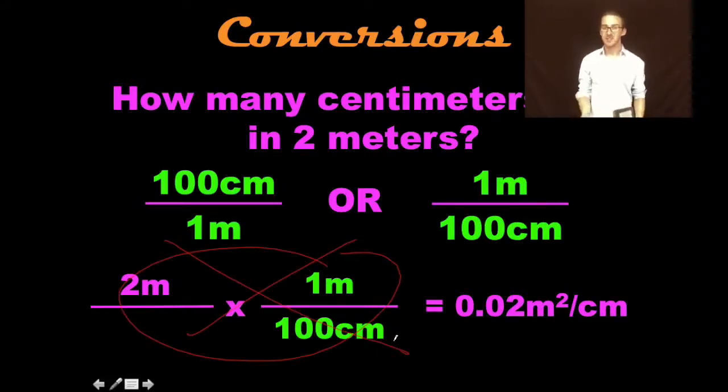Now, this is a concept that's going to come up the entire year and something we're going to practice very heavily in class. And we'll talk a lot about how we decide which unit goes where in the conversion factor. But your goal is to get the units that you do not want to cancel out and leave the unit that you do.